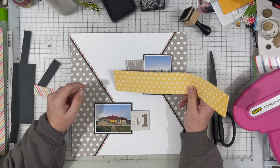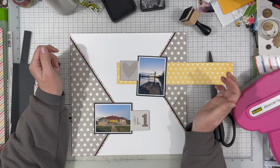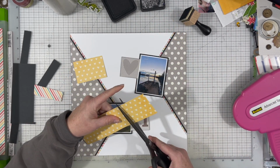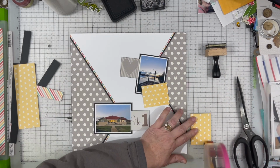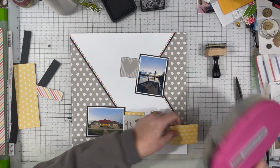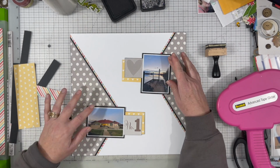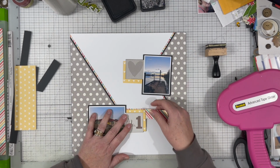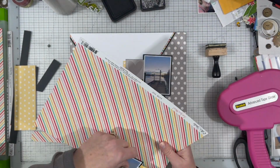products. So now that I've told you all that, I haven't told you anything about this layout. So far I've used a bunch of product from that Elle Studio collection, and I really liked that gray. It's kind of muted and understated, and the reason I pulled in the yellow is because in the sunset at that dock there is a bunch of yellow, and in the windows at the house there is a bunch of yellow.